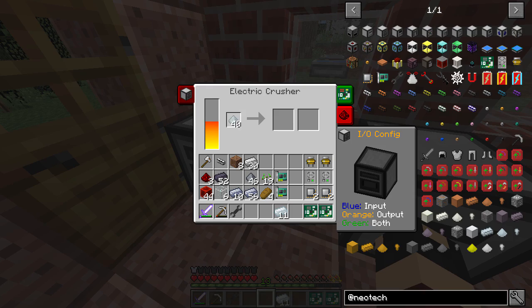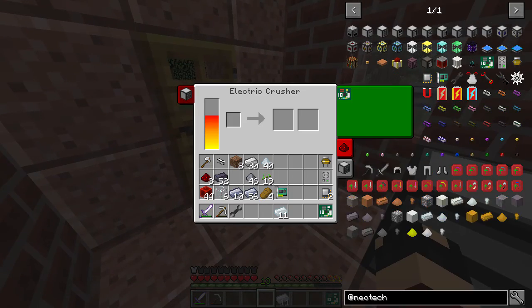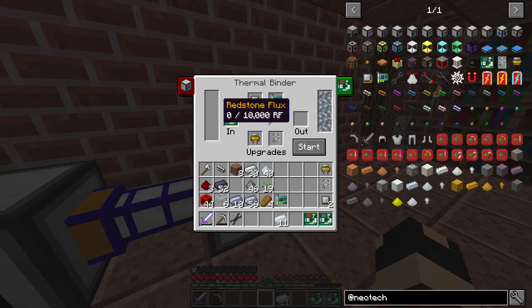So if we just throw some tin dust in here, no, this is the crusher. This is the crusher. Let's get started on the second one, because that's what I was trying to actually make a point out of. Oops, let's grab you out of here because you'll make more sense.